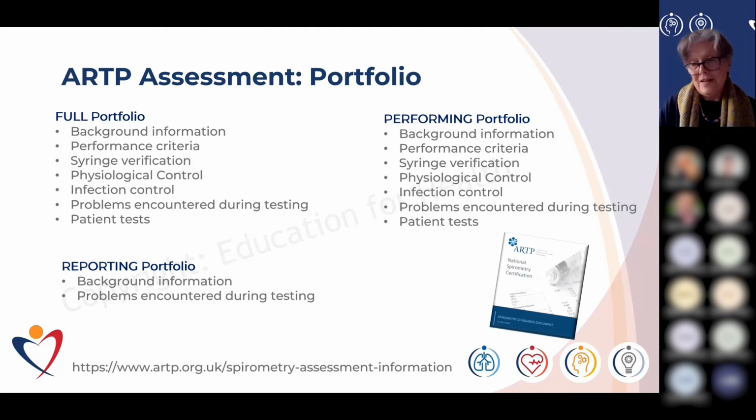So the portfolio then, I've talked quite a lot about it. What does it involve? You have to provide things like background information about yourself and where you work and the number of tests that you're doing. You need to demonstrate syringe verification. We use the calibration syringe, the 3-litre calibration syringe, but what it's doing is verifying that the calibration syringe is indeed measuring 3 litres.